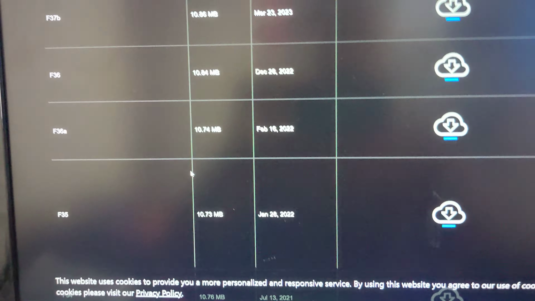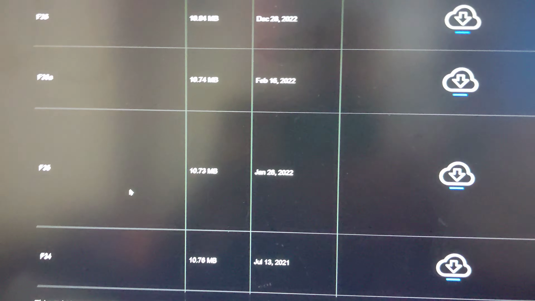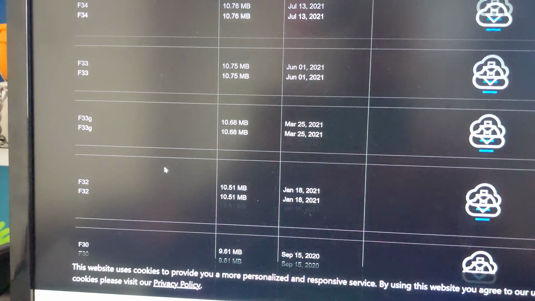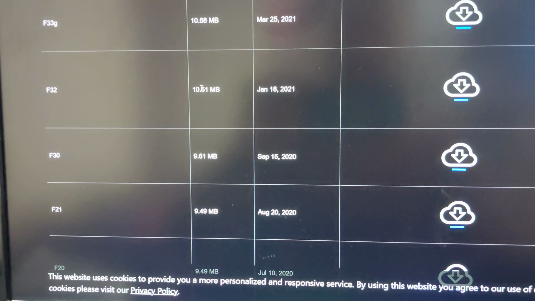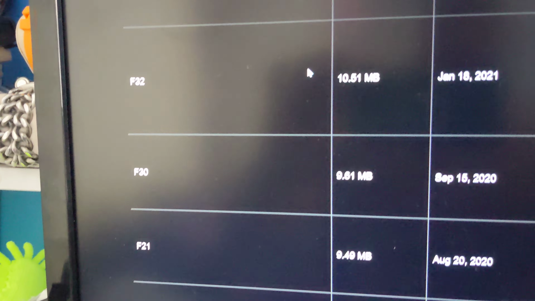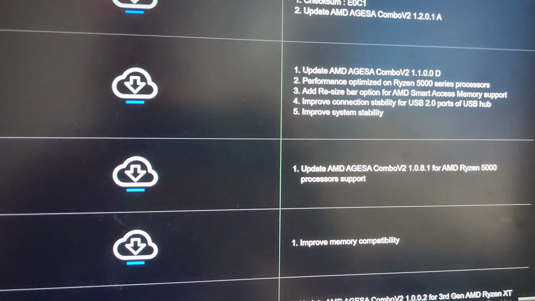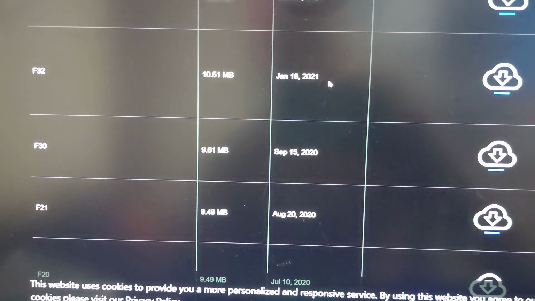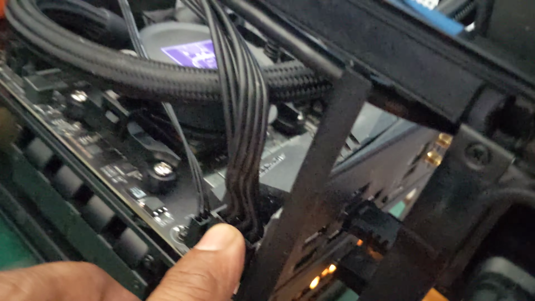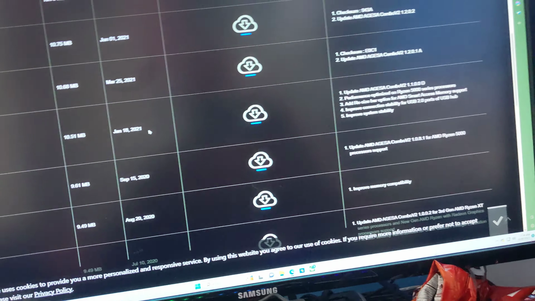But it looks like if you have the issues and you can't load into your BIOS, and you got a 5000, put back in the F32 after all the steps, you know? And of course, take everything out of the board. I mean, I just put everything back in, but take everything out. Processor, everything plugged in. I left it bolted to the chassis, and I made sure, of course, to leave my main power ribbon, and of course the 12 volts that goes in. But besides that, it's back to normal.